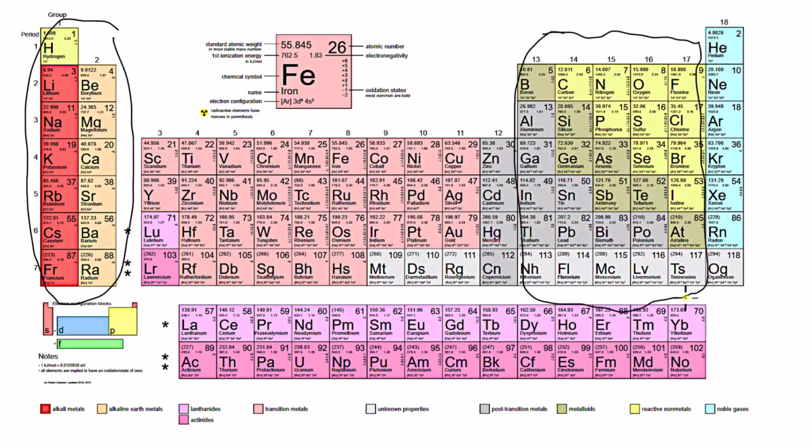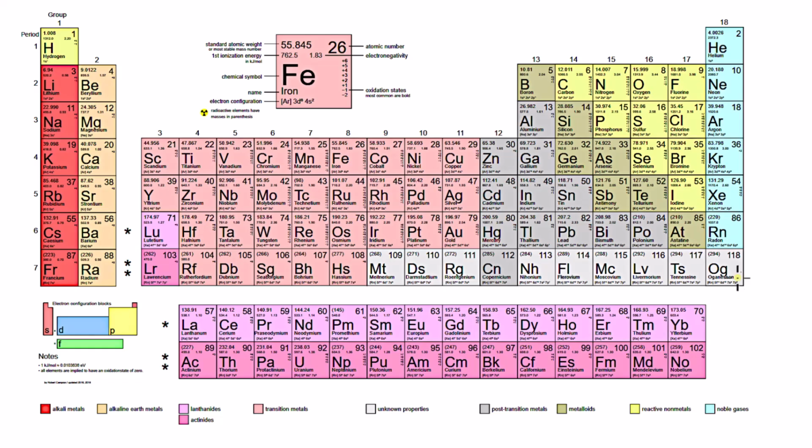So not including the noble gases. Noble gases are pretty easy too, just because they're completely filled. But for all of these representative elements, what you can think about is you're not having to deal with any incompletely filled d or f orbitals. That's the characteristic of the representative elements. Same idea with the noble gases, but the noble gases get put into their own group, right? So these are nice when doing electron configurations. You just follow that chart.